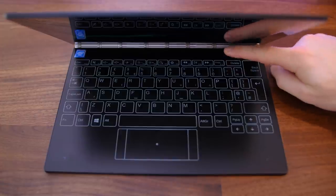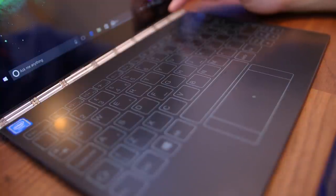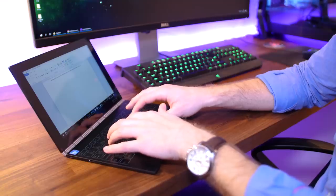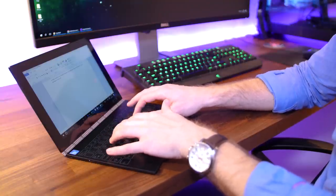As you can see there are no physical keys at all. Instead you get a capacitive touch halo keyboard which lights up. It looks great but as you would expect it's basically the same as typing on a virtual keyboard on a screen, which means anything more than a couple of sentences or the odd note becomes a chore to type. You do get haptic feedback the same way you might get a vibration on the screen if you use a virtual keyboard. And because it is a completely flat surface you won't be able to touch type because you can't feel between the different keys, so it does slow you down quite significantly.